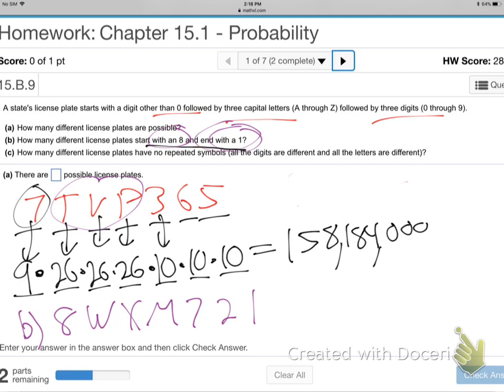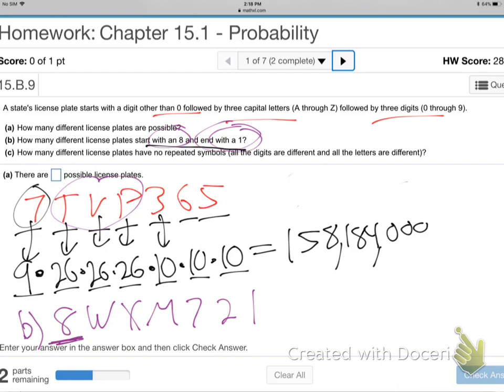Following their instructions. That is super helpful to do. I really, really, really encourage you. Don't skip that step. It'll totally get you thinking the right way. Just actually do what they're saying one time. Pick a license plate that fits whatever their conditions are, and then think back to what you just did. Think back to the decisions you made and how many options you had as you made each of those decisions.